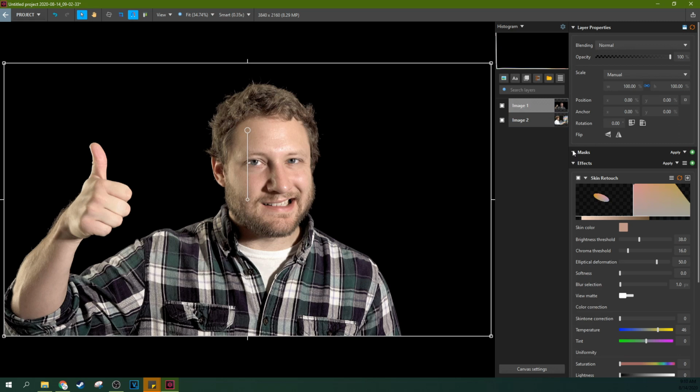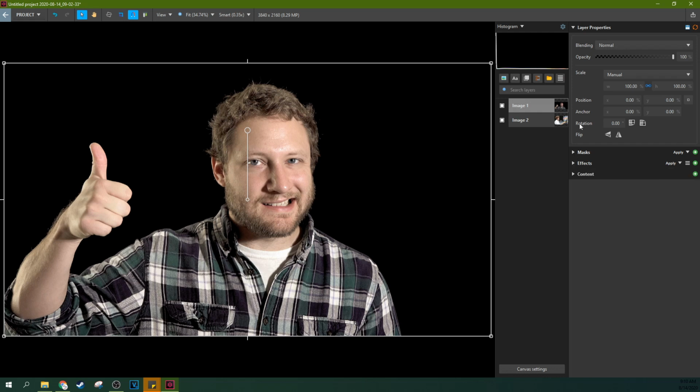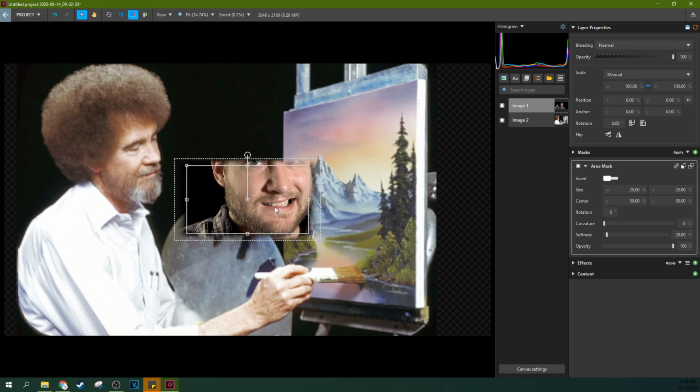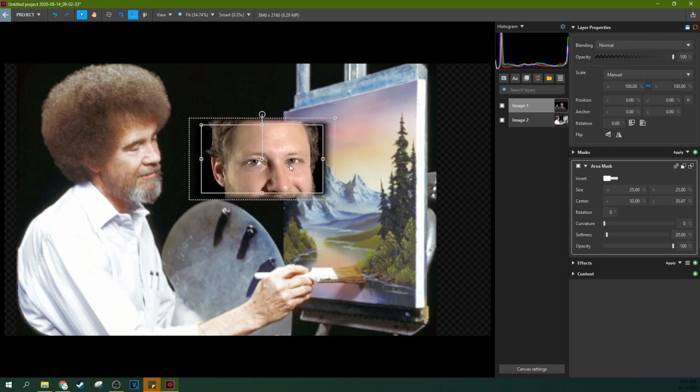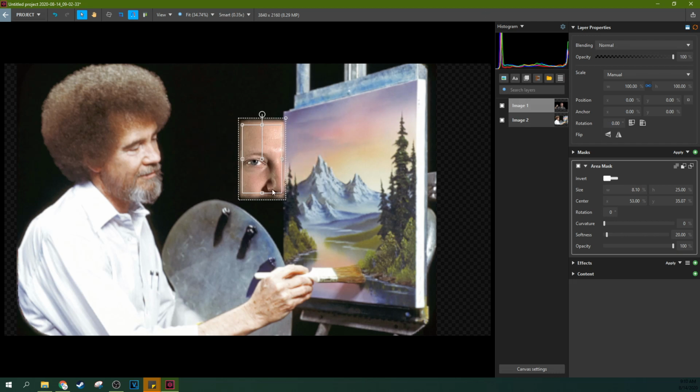So now let's talk about masks. Masking is just the way that you cover things up. So when you add a mask, you just hit this little plus here, and you can add a brush mask, a gradient mask, an area mask, or a vector mask. Let's start with an area mask. With an area mask, you can see I got an area created, and I can change the size and shape of that pretty easily. I can even change the corners of it really easily too.